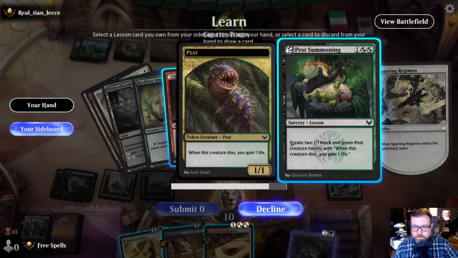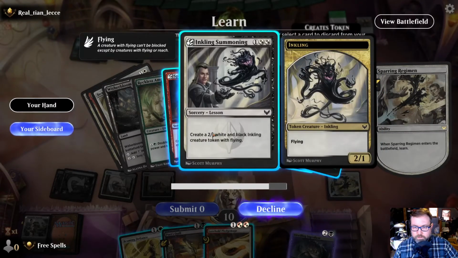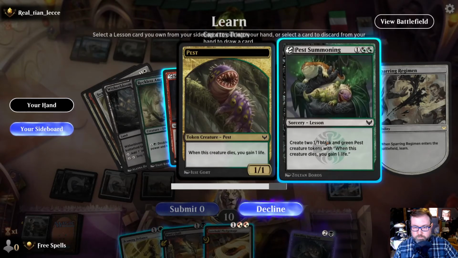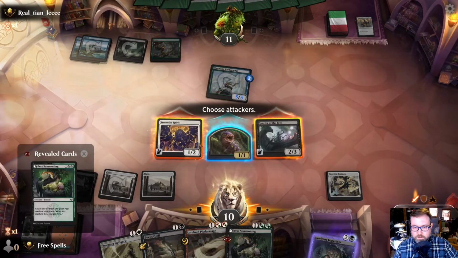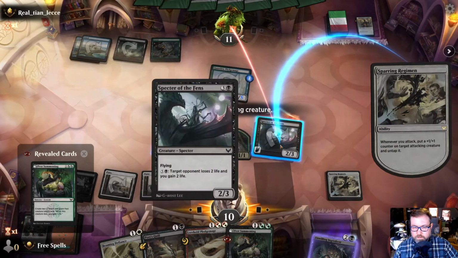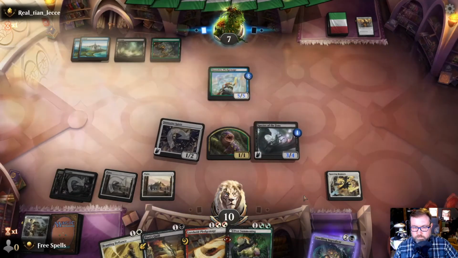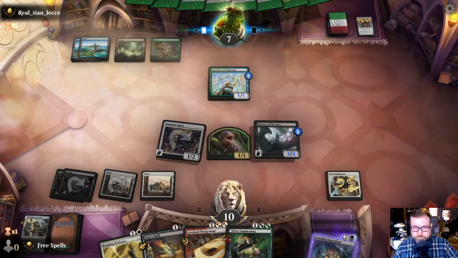Oh, we get to learn too. Oh, we want Inkling Summoning? Try to beat him in the air? Get some pests for the ground? Maybe we'll just stall the ground. Probably would have been correct to spread the counters around. Not sure.